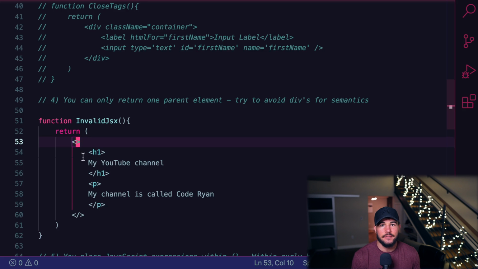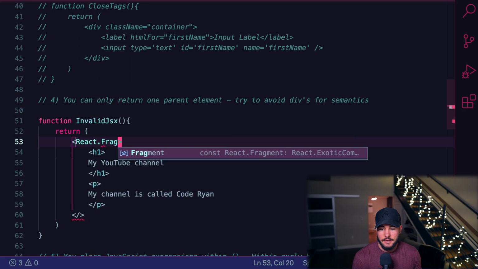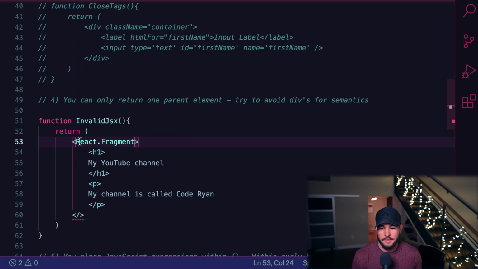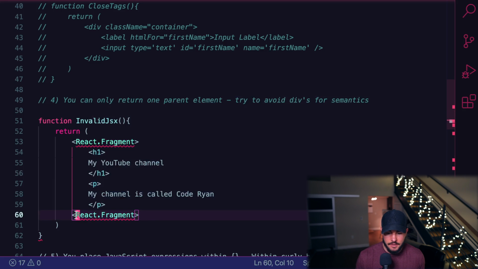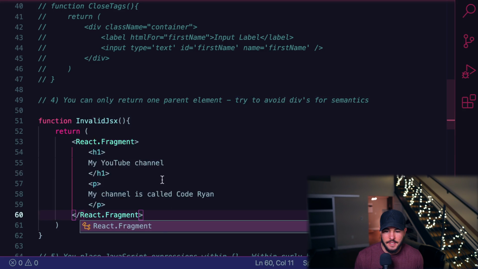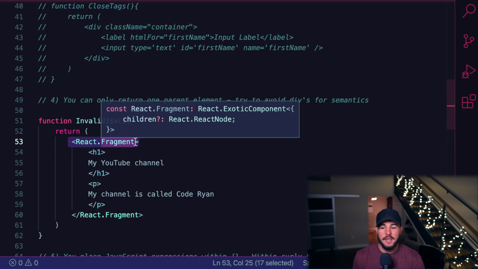Now you can do this a different way as well. You can do React.Fragment here, and let me just copy this and put it in my closing tag here, and let me close that correctly. So this is also valid. You can use React.Fragment, and that is the very same thing as using those empty tags like I did earlier.